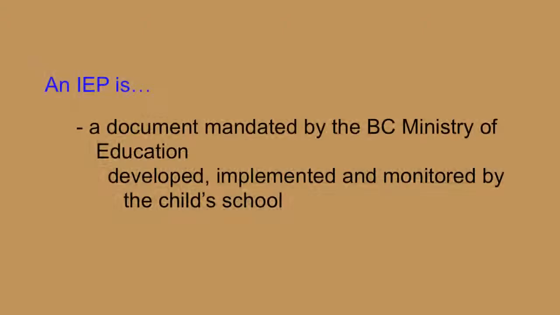About what an IEP is. It's a mandated document. Anytime a child is designated as having special needs, then we have to put together an IEP for the child, and it's done at the school. Different schools have different arrangements for putting together the IEP, but there is always a school-based team that plays the primary role, and the parents are part of that team in putting together that child's individual education plan.